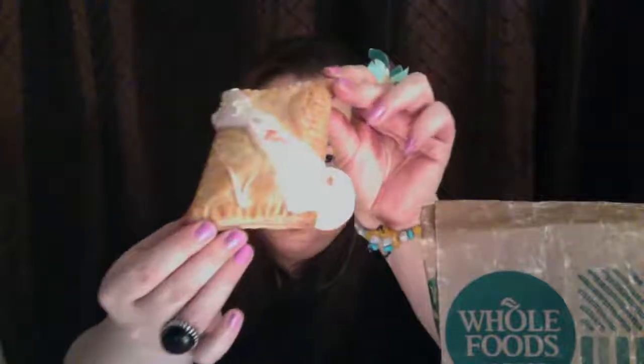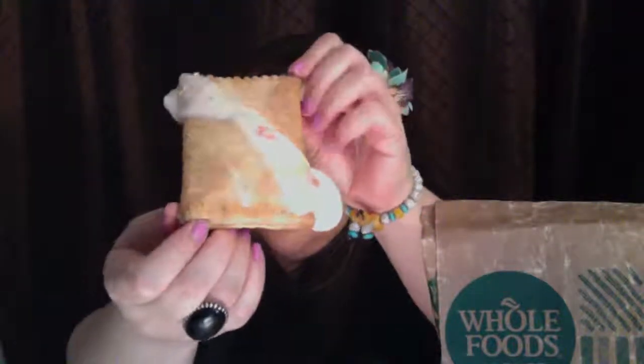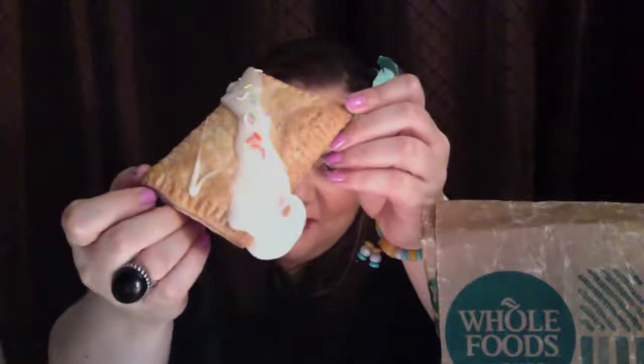It's like a hand pocket type of, I would say it's like a Pop-Tart sort of, right? That's what I think. And it has sprinkles and some glaze that's dripping over. You can see the glaze dripping over. Some of the sprinkles fell because I dropped this during the process of taking the thumbnail. And then here is a raspberry filled donut. And it had more powder. It looked more delectable, but the powder has worn off because I grabbed it, and that's what happens. The powder just kind of rubs off.